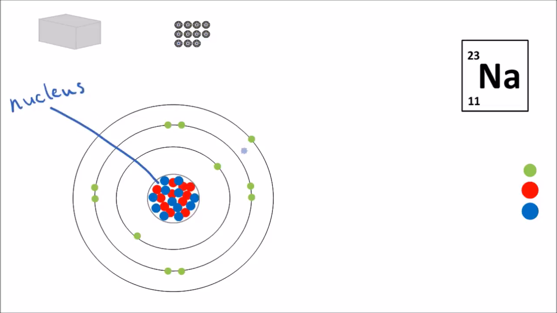The nucleus is in the center and it contains protons and neutrons. I have representations of protons, neutrons and electrons here. The red ones are the protons, the blue ones are the neutrons, and the green ones are the electrons. In the center, in the nucleus, it contains protons and neutrons. And orbiting around the nucleus it has electrons.